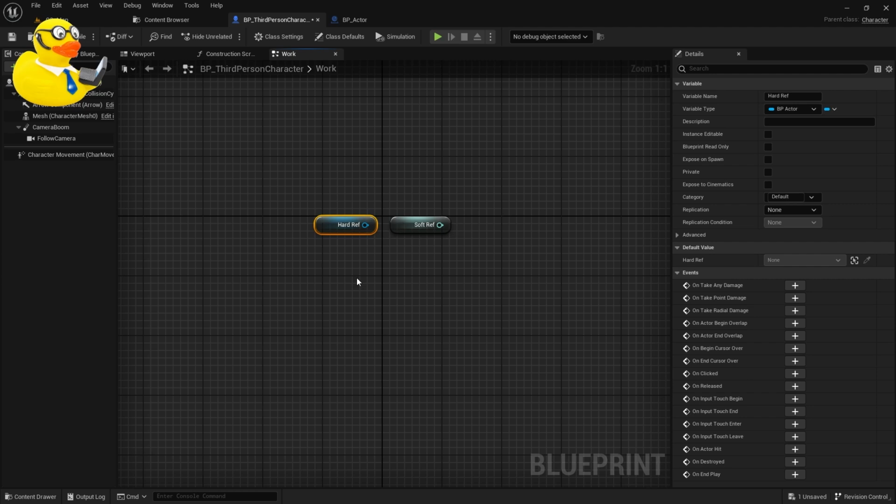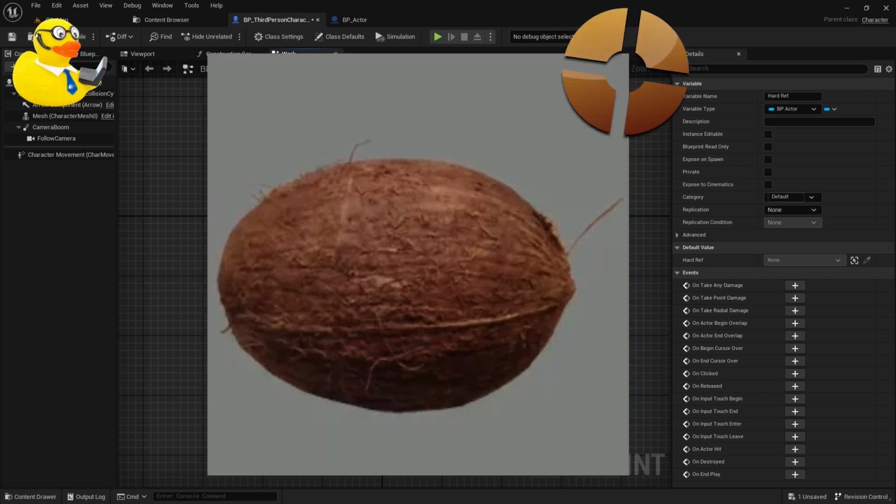There's a couple of funny stories about this in the gaming industry. I think probably the most famous one is the coconut from Team Fortress 2. There's basically a JPEG of a coconut in Team Fortress 2, and if you delete it from your game files, or if it's ever deleted, the game just refuses to run.